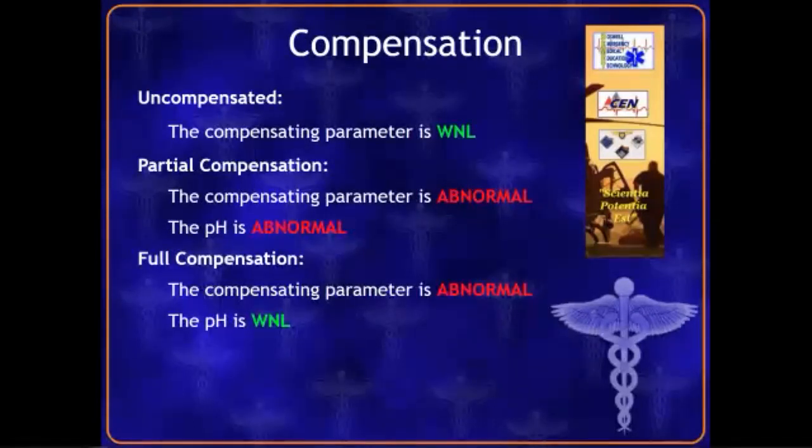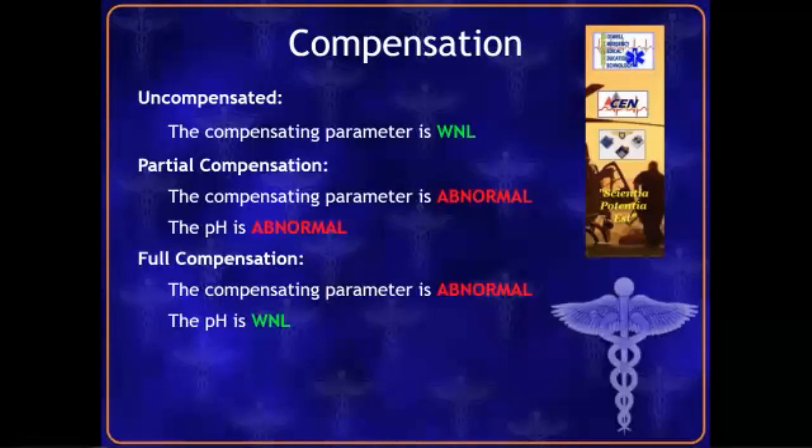So after we decide which of the 4 main disorders we're dealing with, the next step is to start to look at compensation, okay? So if one system is the problem, and when I say system, I mean if it's a respiratory alkalosis or acidosis, then the other system, the metabolic side, has to compensate. It's just a law. It's just a rule of science. If it's a metabolic problem, then the respiratory has to compensate.